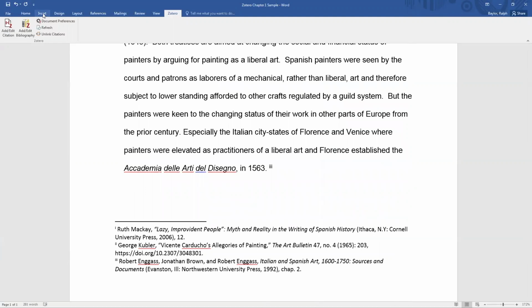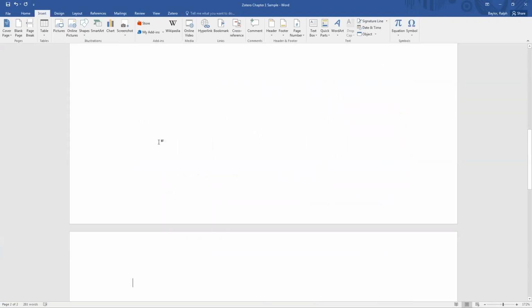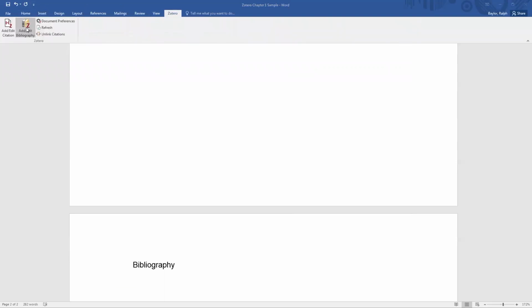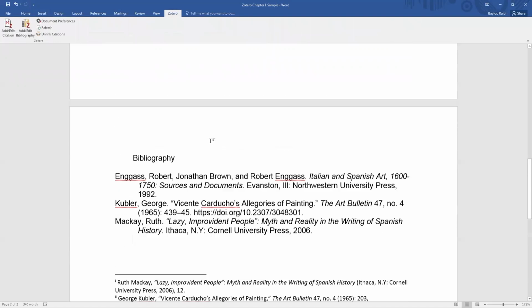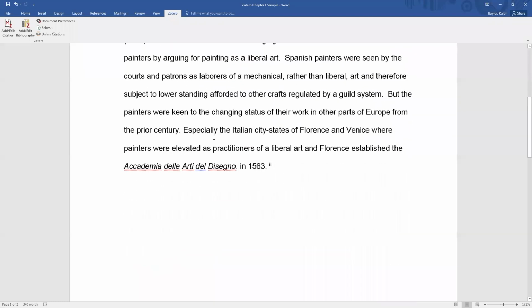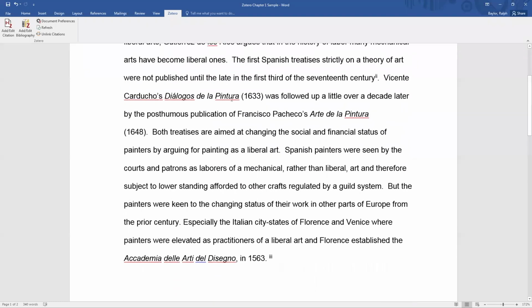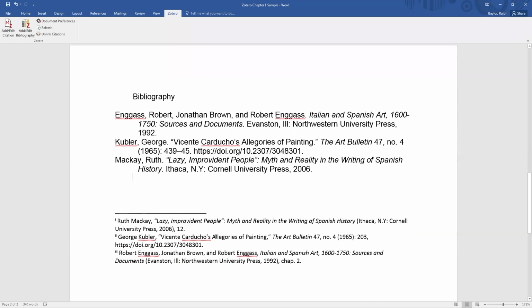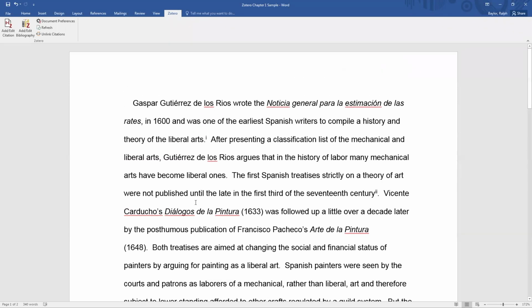All right. I go ahead and make a page break and add the bibliography. So a couple of things to note. This is also in Chicago 17th edition, but I have this set to be endnotes rather than footnotes. So that's why they have that subscript with the Roman numerals, and also why they come at the end. So that's not really the way I want it. I need to make that change.